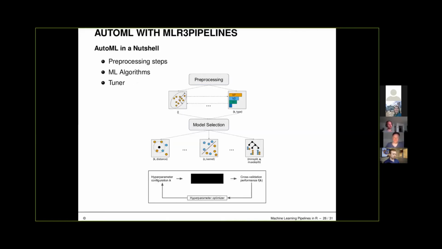Very often you want to construct stuff like that: different preprocessing methods with different hyperparameters, different machine learning algorithms with different hyperparameters, different feature extraction methods. You can use branching to say either that or that or that. And all of these things have hyperparameters. At the end, you get a joint space of all hyperparameters of this pipeline, and any tuner can now work on this. You can work with random search or grid search on this. But obviously, for these more complex things, you would probably want to use something more efficient like Bayesian optimization and so on to speed up the process in these high-dimensional tuning spaces. But from a conceptual point of view, it's not different from what I've shown you before in tuning.